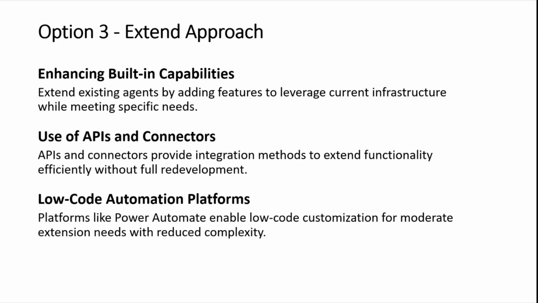Enhancing built-in capabilities is valuable when the base agent solves most of your needs, but you want to add extra features, logic, or integrations without starting a full development project. Some examples: extending the Microsoft IT helpdesk agent by adding your organization's ticketing workflows, enhancing an HR onboarding agent with your company's policies, SharePoint libraries, or process documents, or expanding a finance agent to include a custom reporting step. This approach leverages what already exists, saving time and cost while still tailoring the agent to your organization.